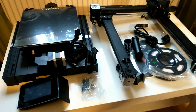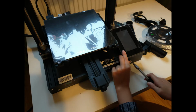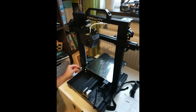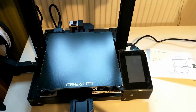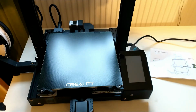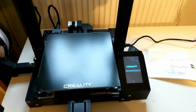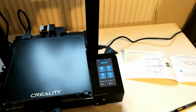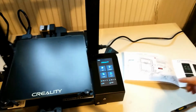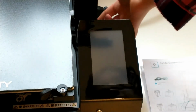Now it's time to put it all together. Okay, it's on. Okay, now let's take off the display. And now we turn it on. Okay, so it's ready now. Okay, let's see. Now we should click level. Okay, now let's start off this beauty.